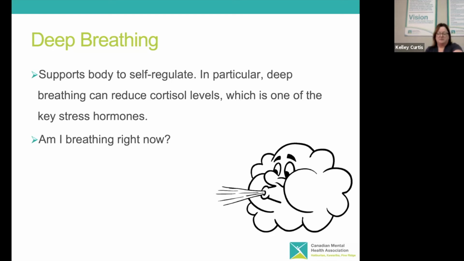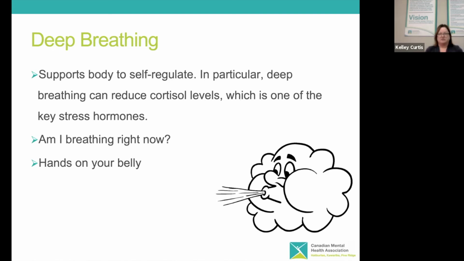So we might talk about different breathing techniques, but breathing from your diaphragm is a nice simple way to look at it. If you put your hands on your belly and you breathe deeply into your belly, you might be doing something that you thought only yogis did. But deep breathing and mindfulness-based stress reduction programs really do focus on that breathing and on the different breathing techniques. So really focus on breathing in really deep and breathing out really slow, and maybe even doing some sort of counting while you're doing that.